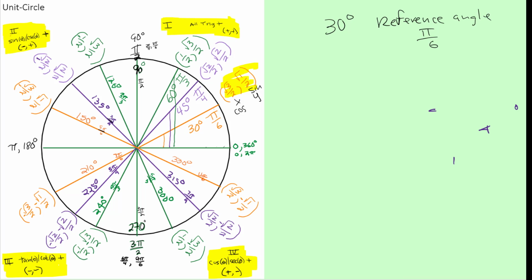We'll look over here in the second quadrant, in the third quadrant, in the fourth quadrant. The only thing that has changed is the sign. In this quadrant, the root 3 over 2 is negative. Well, look at that quadrant. The x is negative, the y is positive. And then the third quadrant, they're both negative: negative root 3 over 2, negative 1/2. In the fourth quadrant, positive root 3 over 2, because we're in this direction, and then negative 1/2.